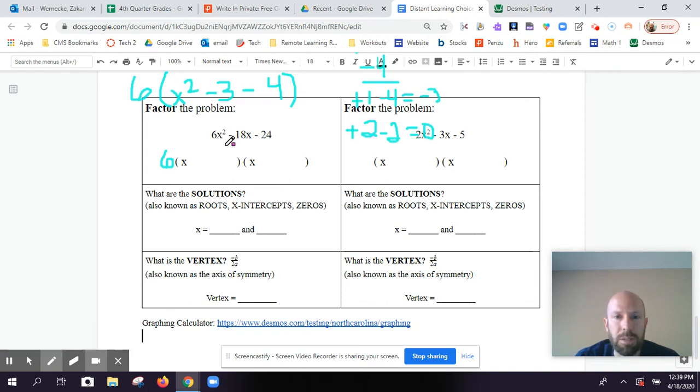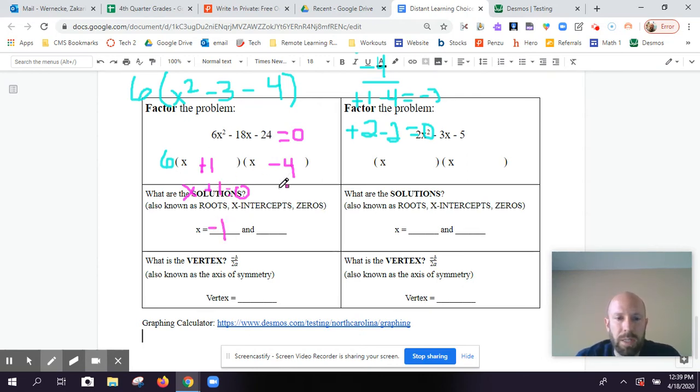So that's what we're going to do. Positive 1 is going to go in here, our plus 1. And then we have a negative 4, so negative 4 would go in here. Like the example we did before, usually these are going to be set to 0, so both of these are set to 0. In this one, x plus 1 is equal to 0. So what number, when you add 1 to it, is going to be equal to 0? Well, that's going to be the opposite of positive 1, which is negative 1. So negative 1 plus 1 is going to be 0.